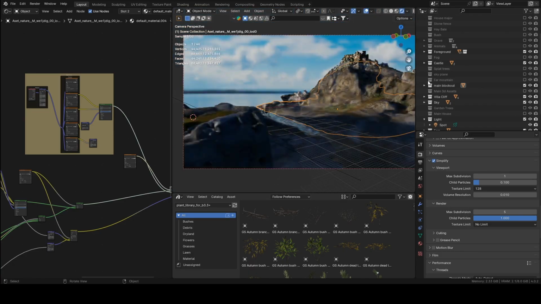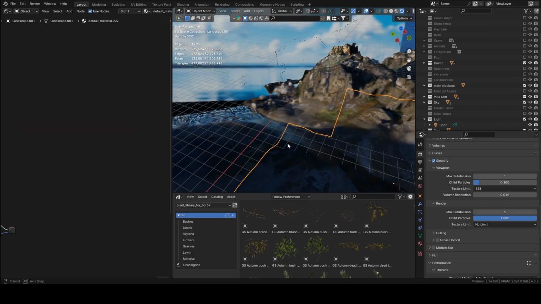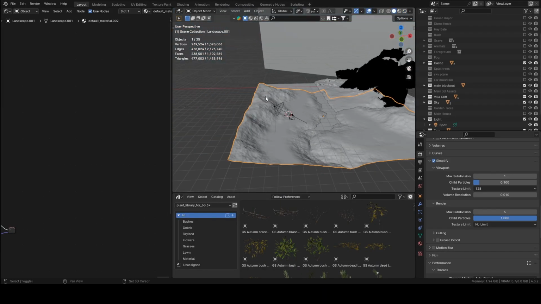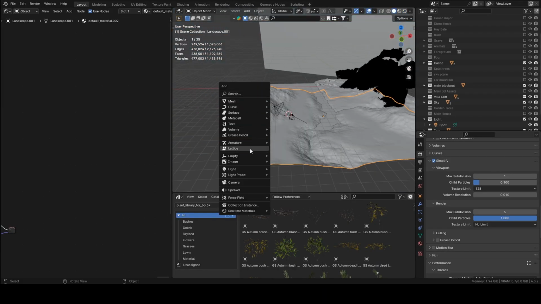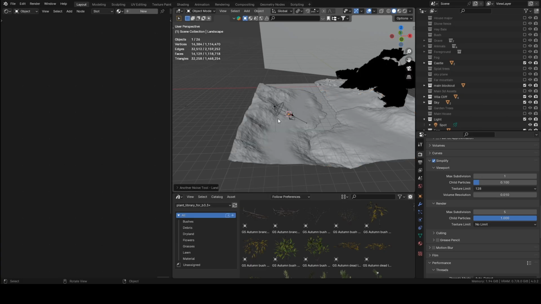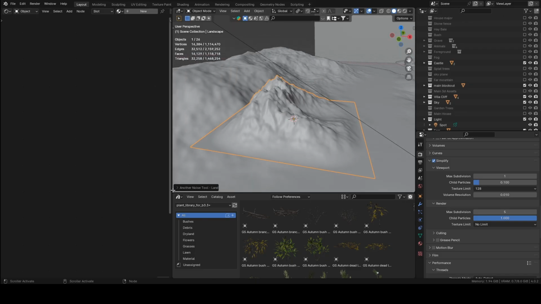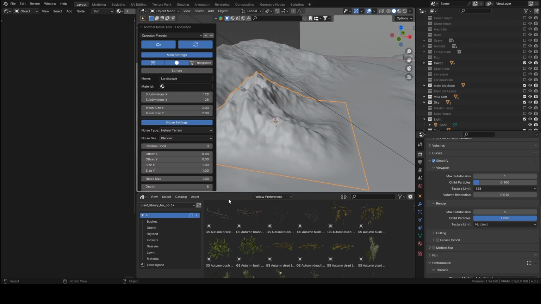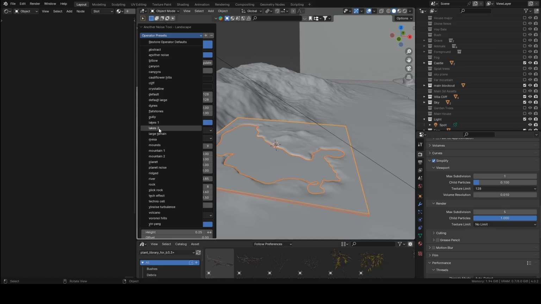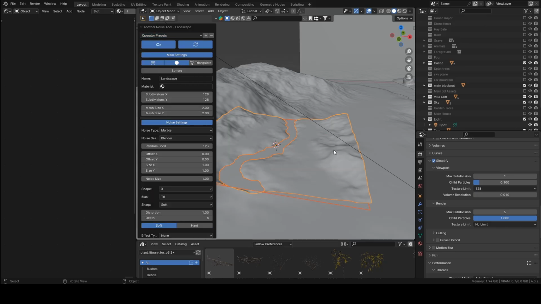So yeah, I forgot to tell you about this part. This is also a simple mesh which I got. If you have the ANT Landscape add-on enabled, you can get them. Where is the landscape? Yeah, here it is. So you have so many presets available to you. It's very interesting. And I used the lake one. No, not this one. Lake 2. No, it's a river. Yeah, this one.